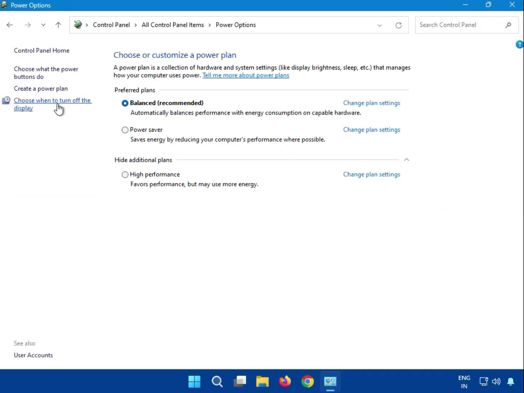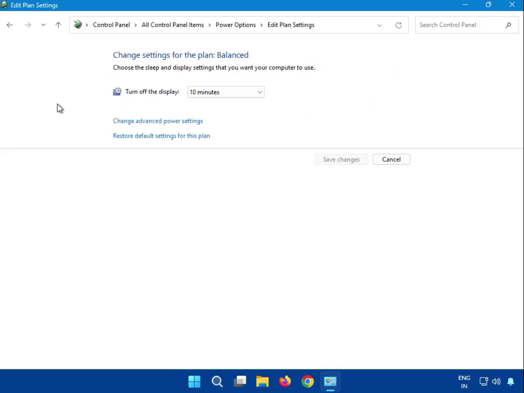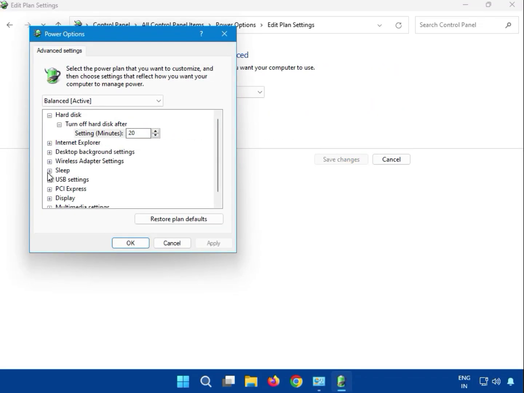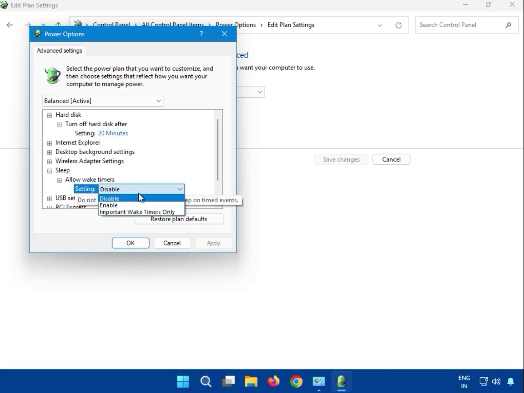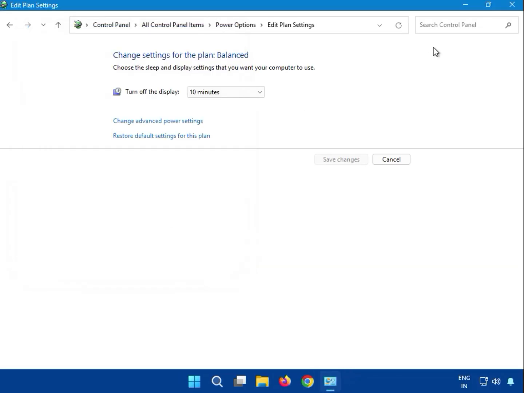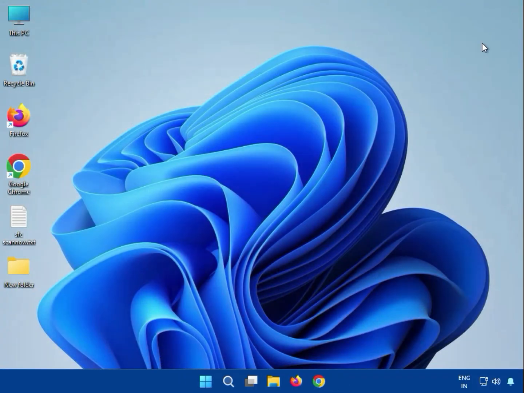After that, choose what the power buttons do, see closely, click, then click Change advanced power settings. Then slow down, find Sleep, Allow hybrid sleep, and select disable; if it is, enable it. Then Apply, then OK, and then the next method.